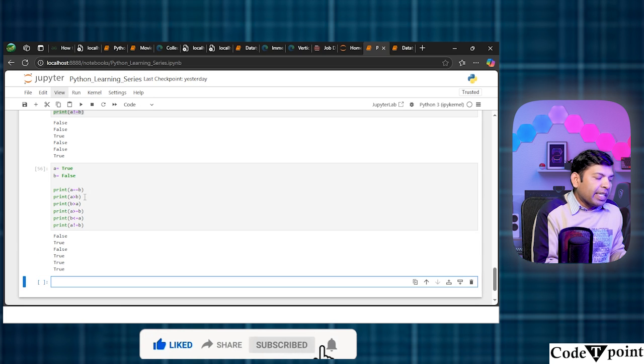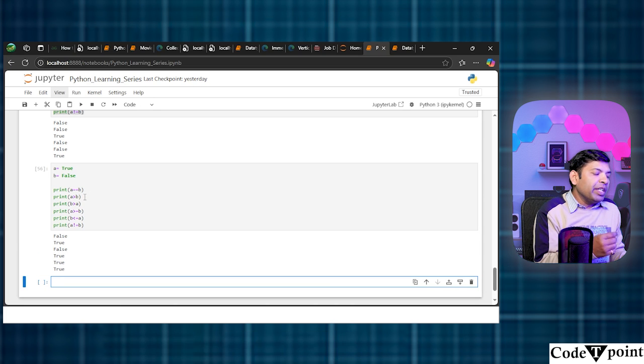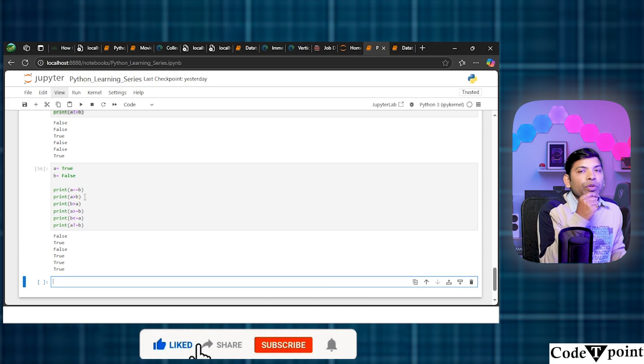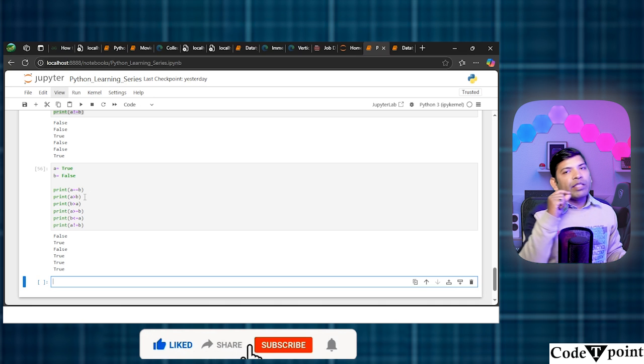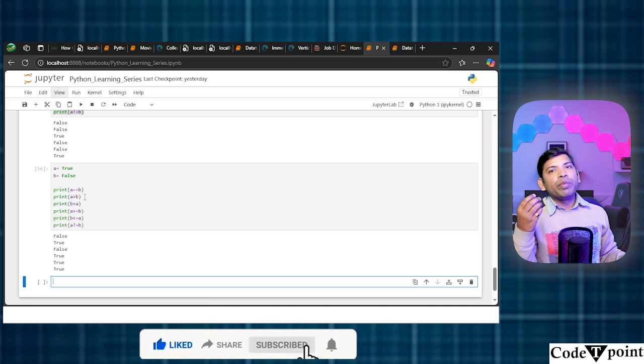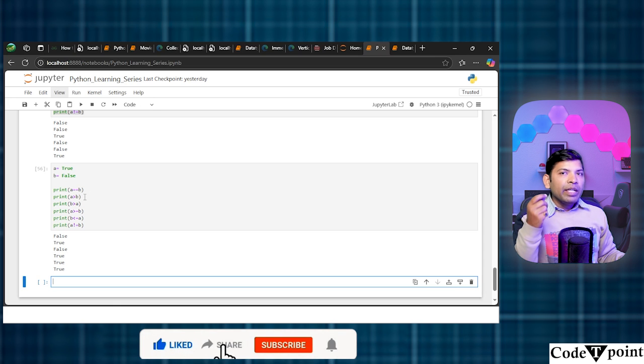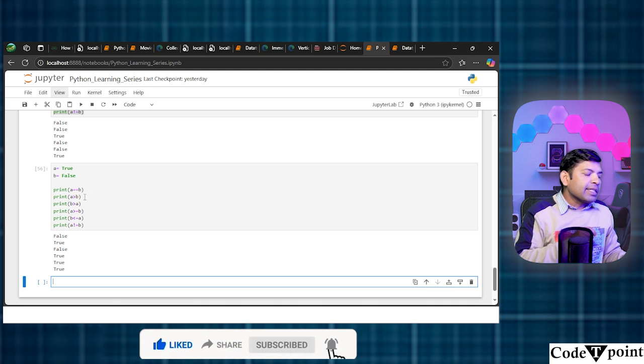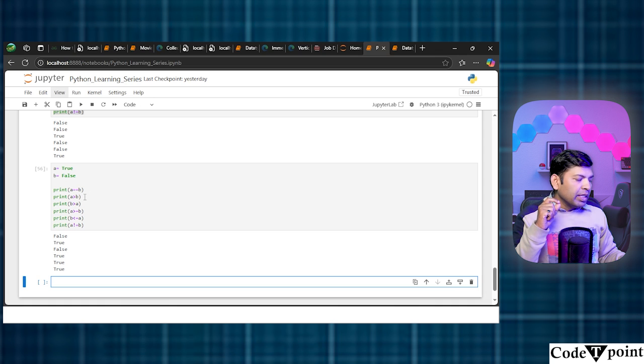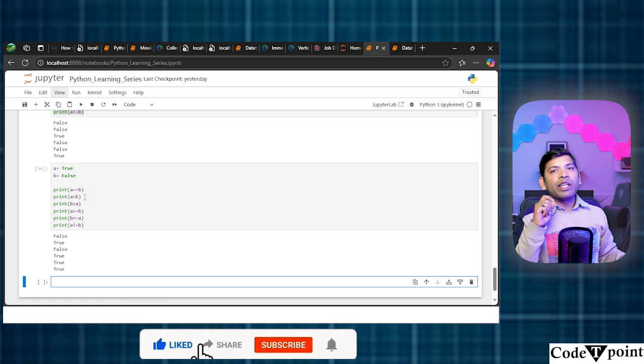Second case, a greater than b. Why is it saying true? Because true is considered as 1 and false is considered as 0, and that is why the expression gives the result true. In the third case, b greater than a, b is considered as 0 and a as 1. So 0 greater than 1 is false, and that is why you get the output false.